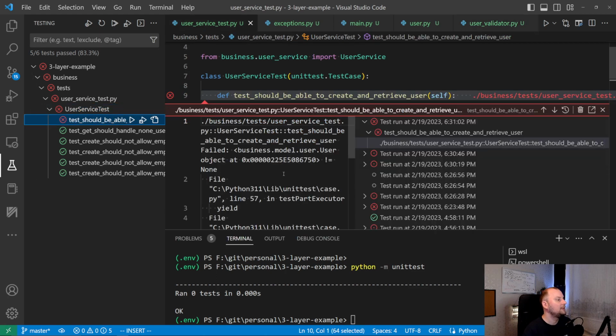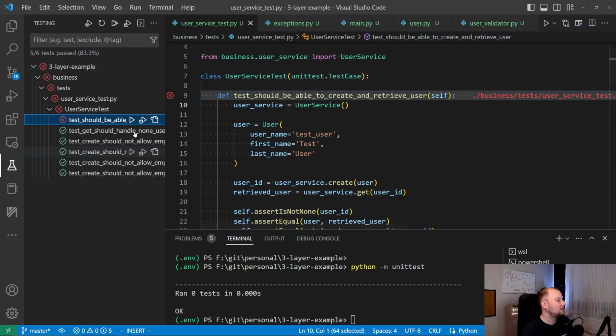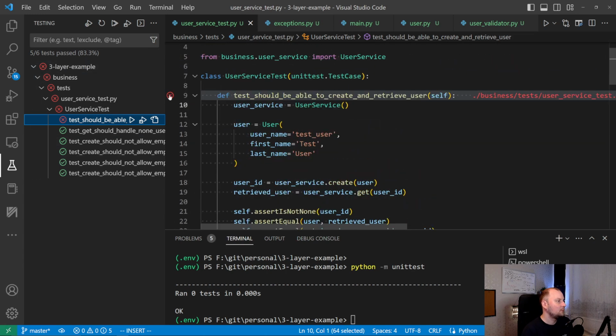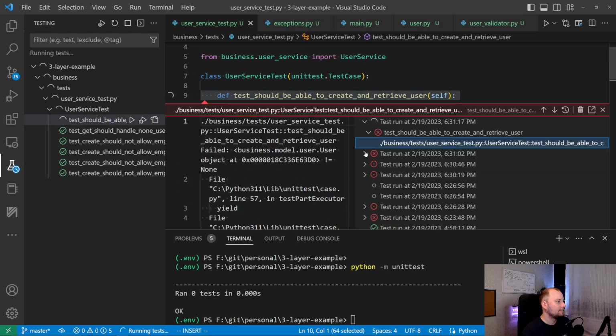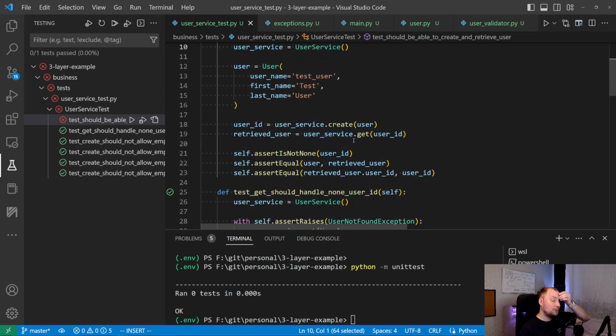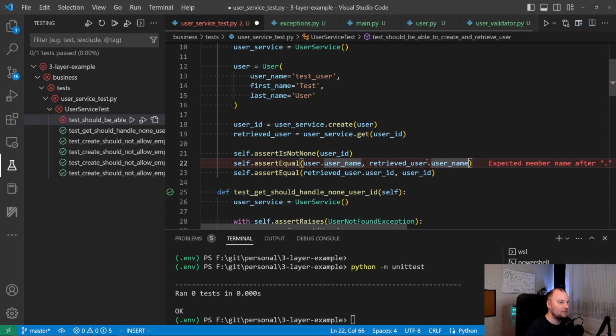Now I have only this failing, and that's actually interesting, because I'm pretty sure it was passing. So let me run here. The test is trying to assert user for equality, and our user model cannot be properly asserted for equality yet. So we just need to check every field.